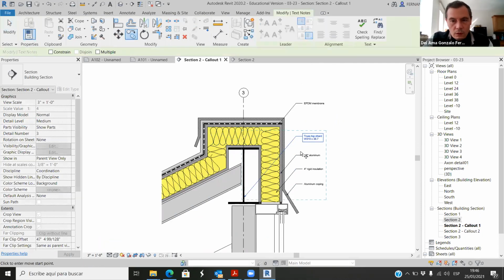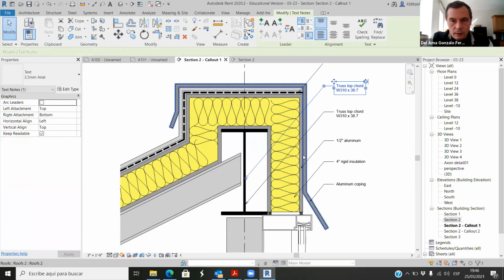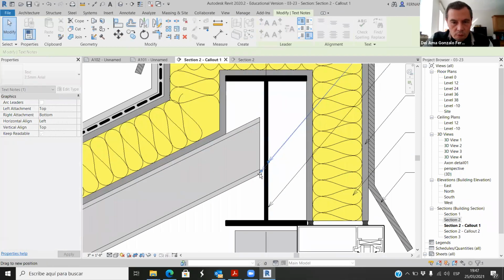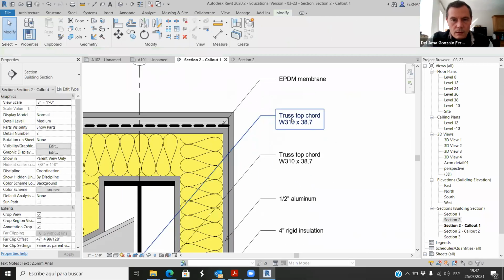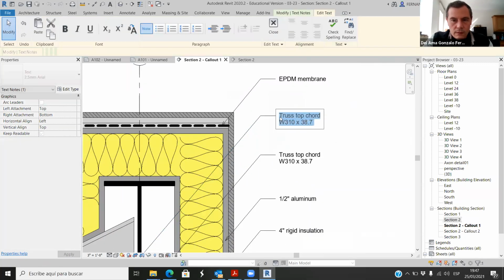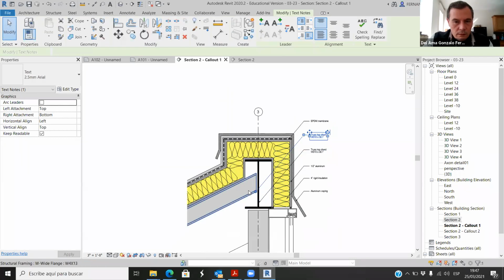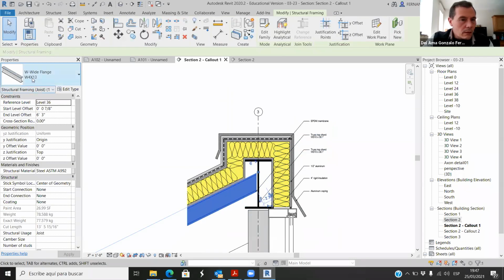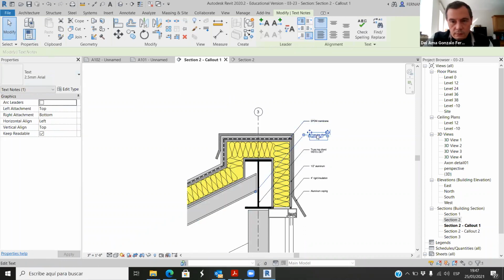What else? We can move this up. And this element here, what is this? This is beam W4 times 13.